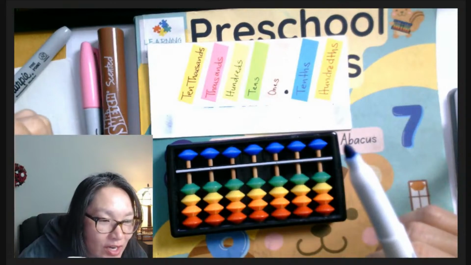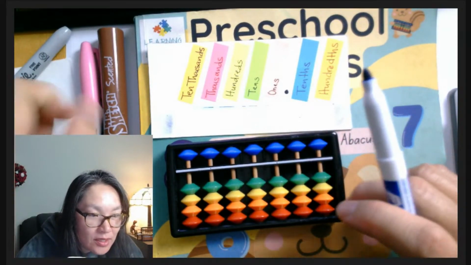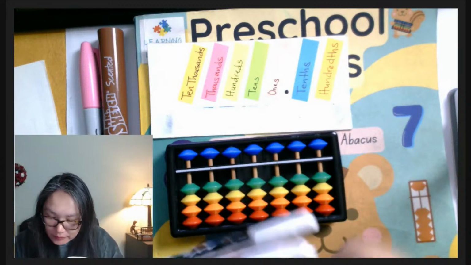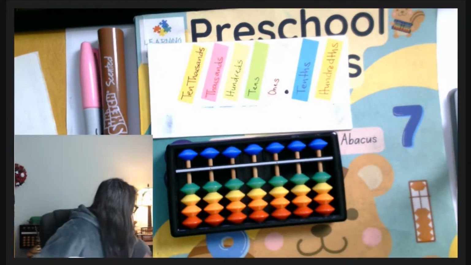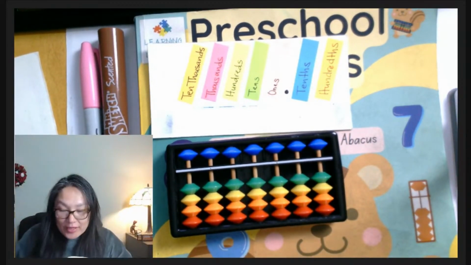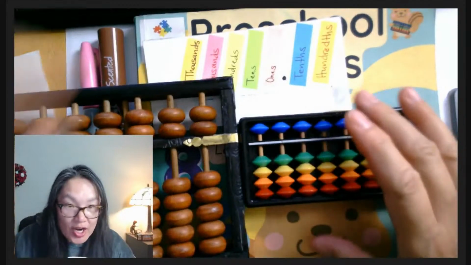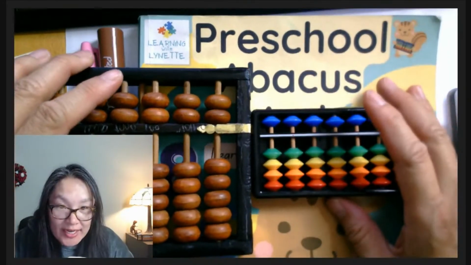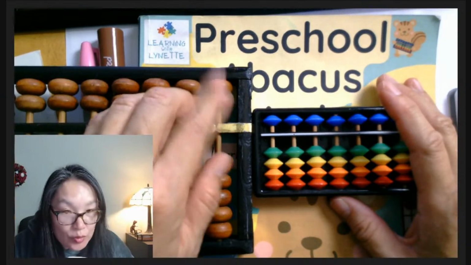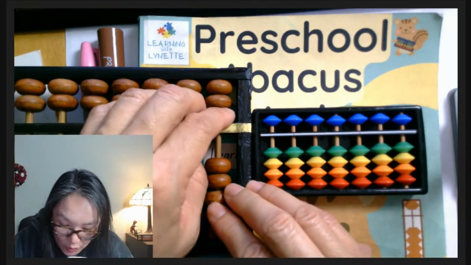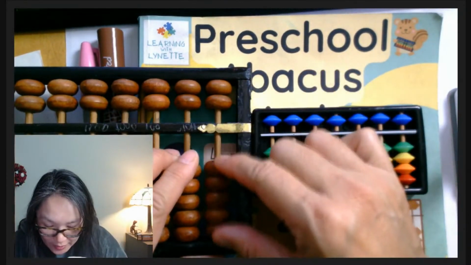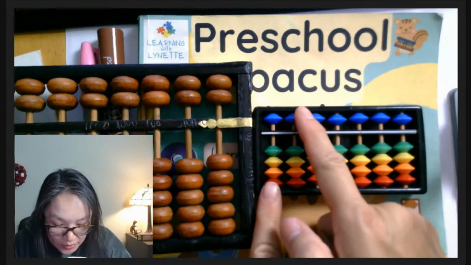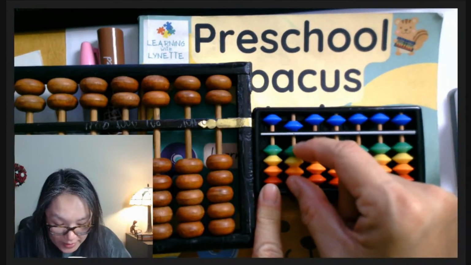I have a question. What is the difference between the 2 beads on the top and the 1 bead? Oh, that's a beautiful question, love. Let me show you. I have the Chinese abacus and the Japanese abacus. The Chinese abacus is the one with the 2 beads. So this is 2 beads, and then there's 5 beads on the bottom: 1, 2, 3, 4, 5. And on the Japanese abacus, there's only 1 bead on top and 4 beads on the bottom.